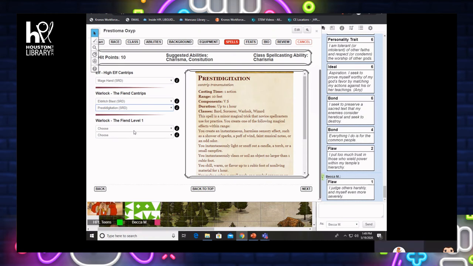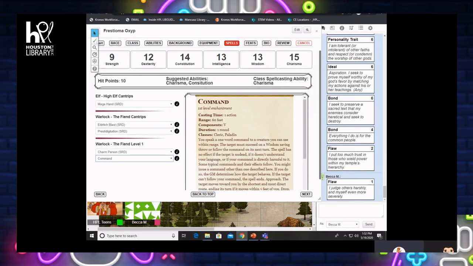So for your first level 1 spell, and level 1, level 2, all of that, anything that's not a cantrip, those are all spells that require spell slots. So these have a limited number of times that you can use them before a long or short rest. Go ahead and click the first drop-down menu. So you're probably going to want to do Charm Person and Command. So I think that's it for spells.